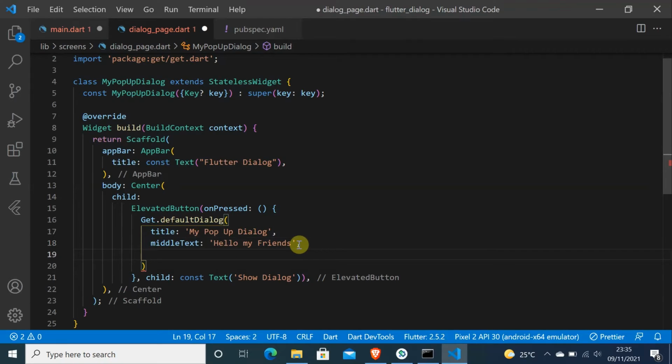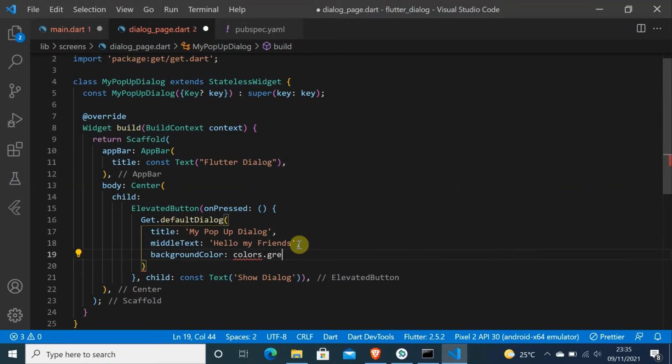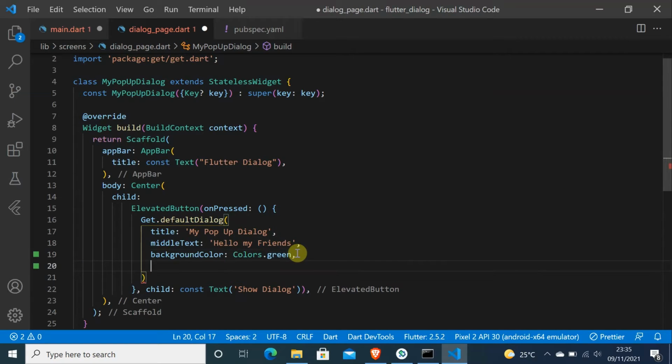And let me show you another thing, backgroundColor. You can specify the background color, and let me say Colors.green. Also here I have to put a capital C, Colors.green, and you can specify titleStyle.